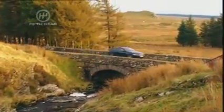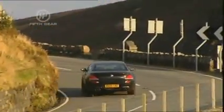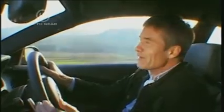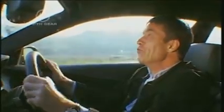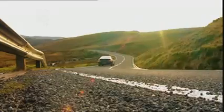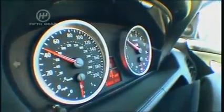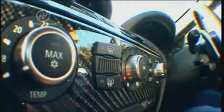Handling-wise, the M6 has got a slightly shorter wheelbase than the M5, which should make it change direction a bit better. And it is, of course, slightly lighter, plus the fact that carbon roof lowers the centre of gravity. Now, that all means it should handle better, but to be honest, on public roads, you can hardly tell the difference. As to whether or not it's a true GT, a grand tourer, well, it certainly ticks the boxes in most places. Like most coupes, it's not a true adult four-seater, but there's plenty of room in the back for short journeys.